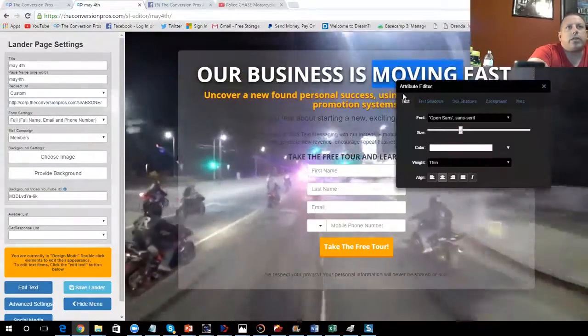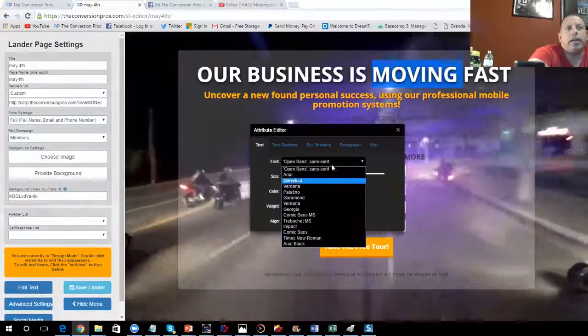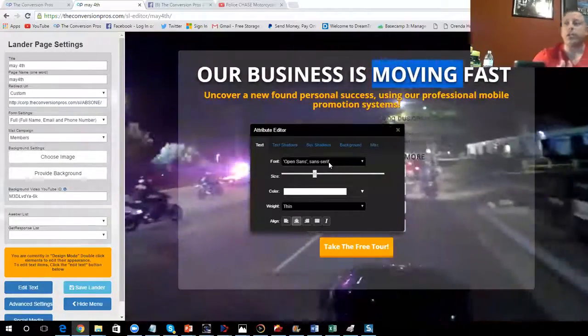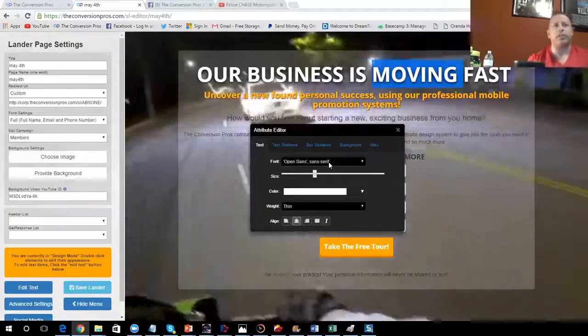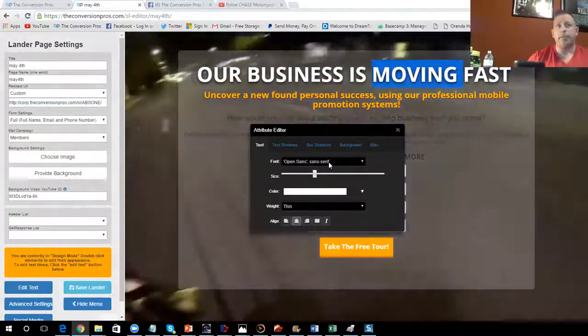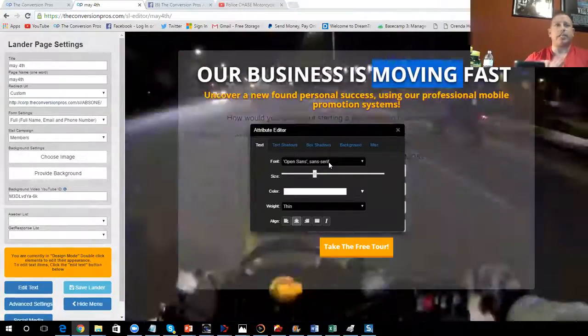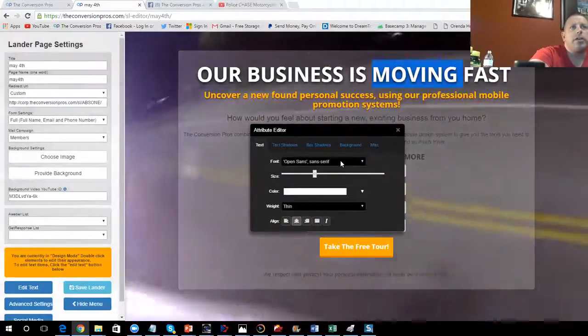When I double click it again, a box comes up, and you'll see you can change the font. By the way, we're getting ready to add hundreds and hundreds of fonts, and that'll really change these pages because we're going to have cursive fonts and cartoon fonts and all this stuff. I think we're going to have almost 700 fonts that you can choose from. That should be added by the end of the week. I'm very excited about that because that's totally going to make the pages look entirely different. But you can switch your text here.